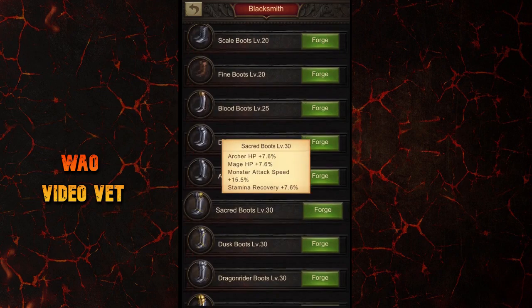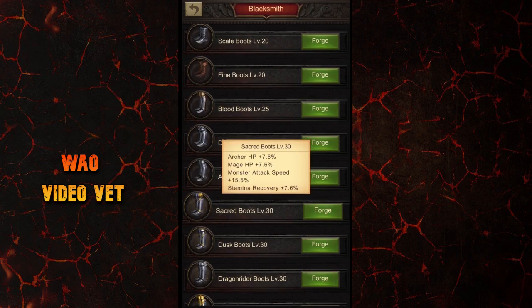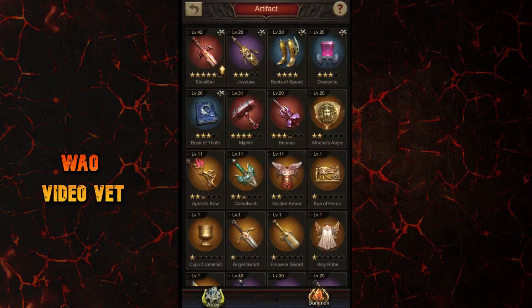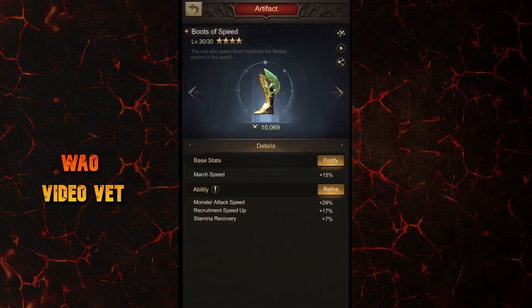So these are the 4 gear pieces that I would equip when I want to hunt monsters and to save time by doing them quickly. You also have an artifact, the Boost of Speed artifact. It has on star level 2 monster attack speed as the bonus.